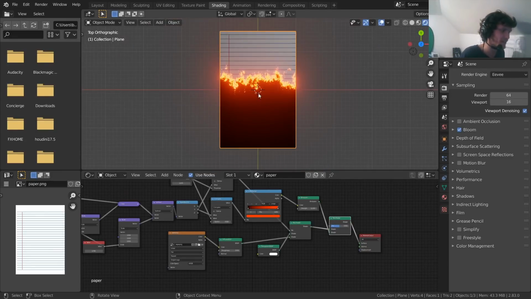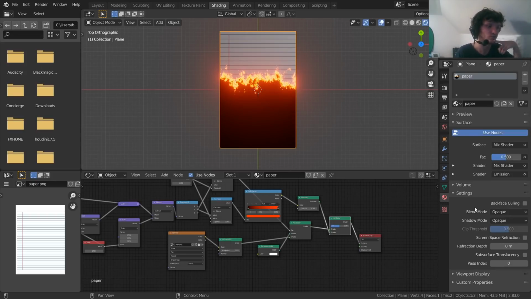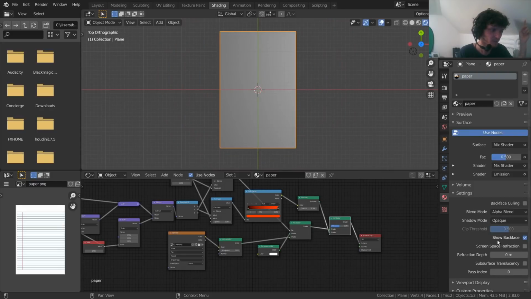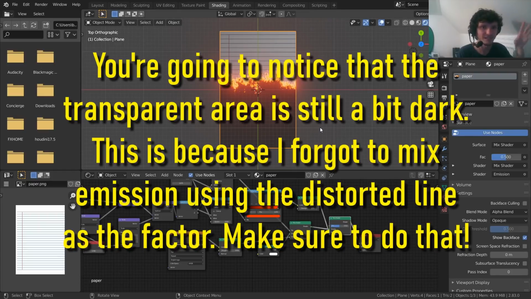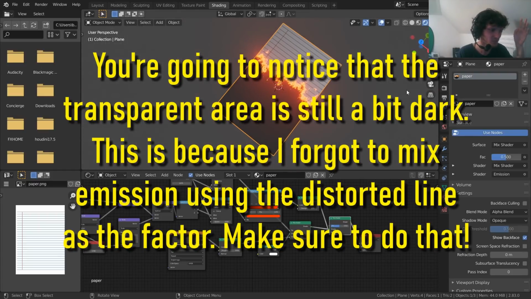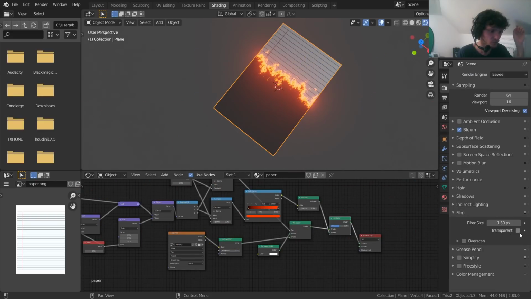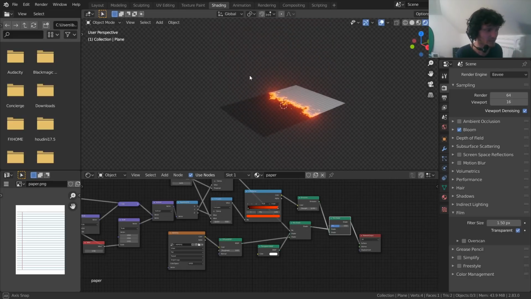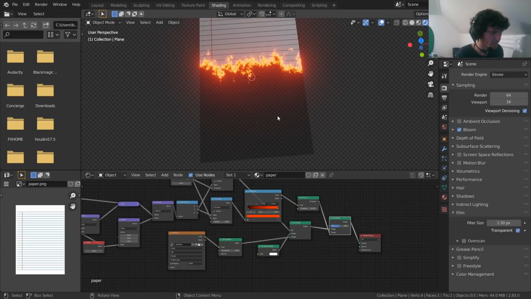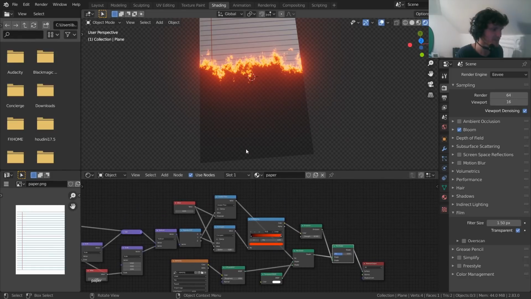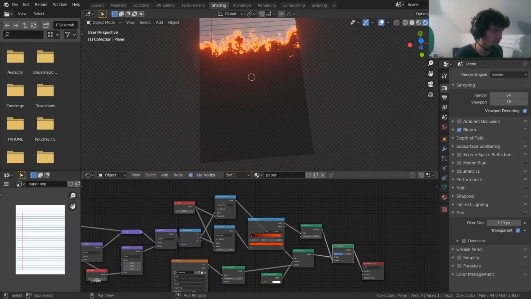We've done all this. I think we want to actually make this transparent instead of black. The reason this is an issue right now is by default, Eevee's transparency is a little off. In the material settings, you need to go to settings, blend mode, set it to alpha blend, which is basically going to tell Eevee wherever we say it should be transparent to actually do that and make it transparent. And right now, we should probably set film to transparent as well, so that we don't see any weird stuff. And yeah, okay, there we go. So now we have a very nice setup where we can see the burning and all this.